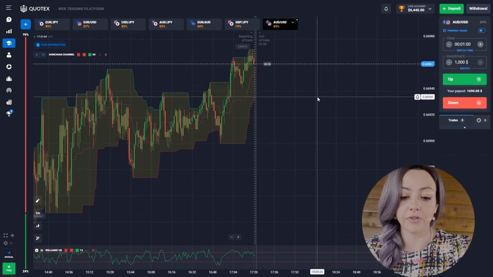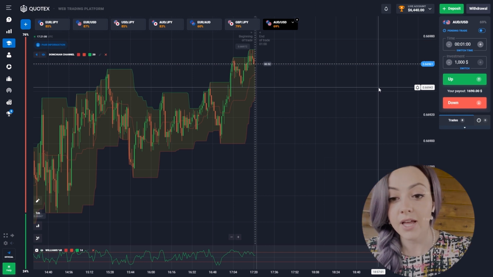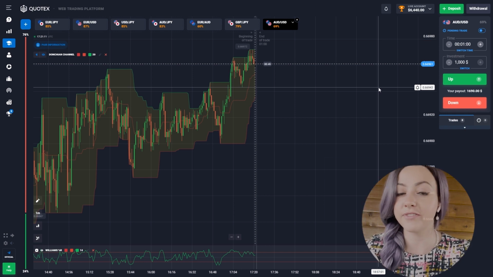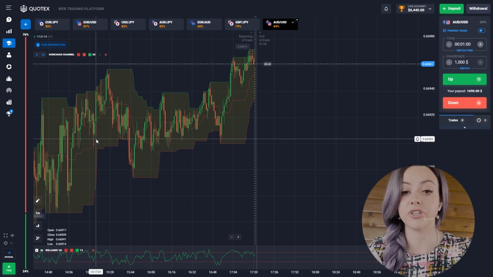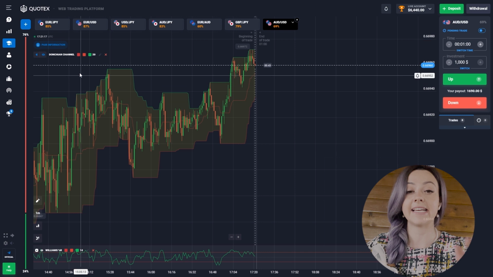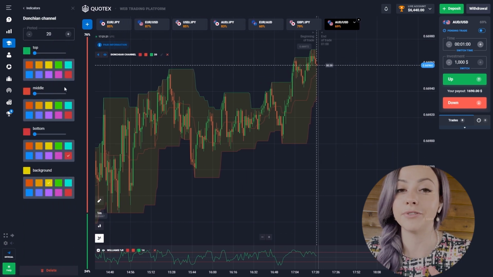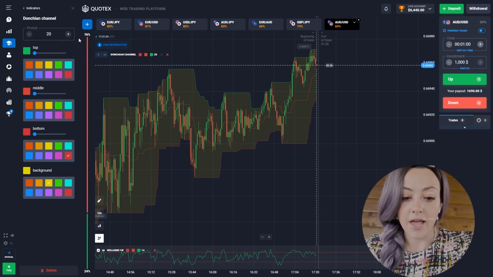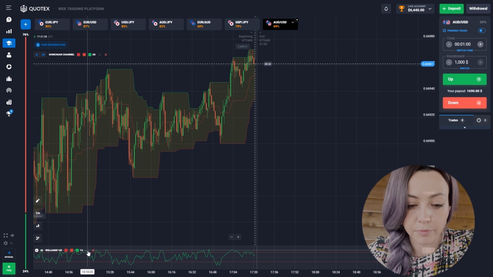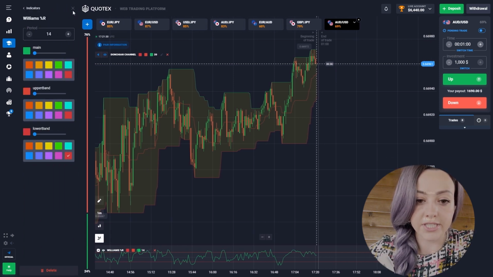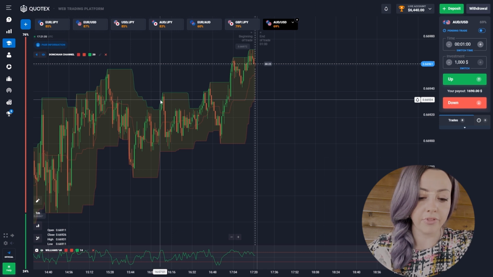Also, we worked on this currency pair. You can just copy and paste it, I remind you, and the success rate is more than 70%, which I'm pretty sure you would like to use in your trading. We work on the downtrend channel and Williams %R. Those are its settings. You can just pause the video and copy these settings.